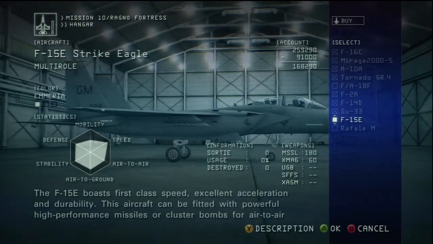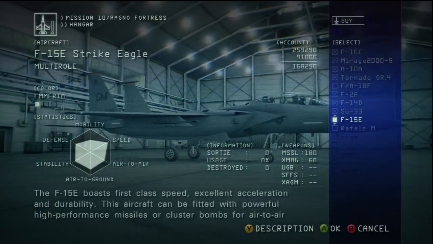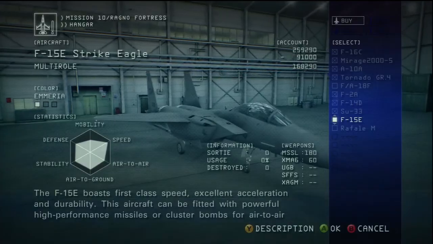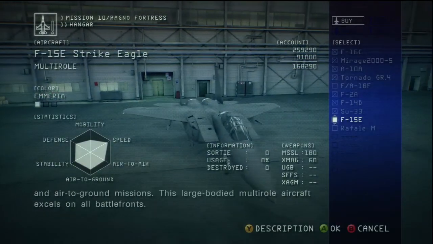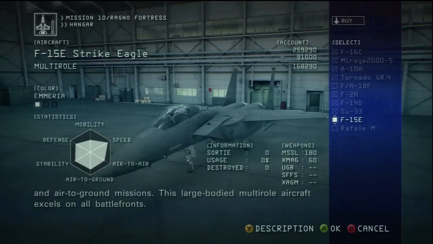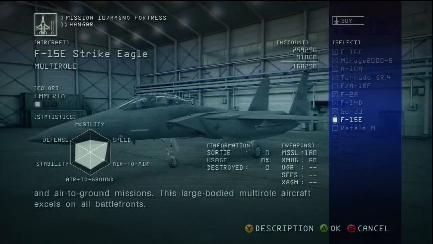The F-15E boasts first-class speed, excellent acceleration, and durability. This aircraft can be fitted with powerful high-performance missiles or cluster bombs for air-to-air and air-to-ground missions. This large-body, multi-role aircraft excels on all battlefronts. Yep, as you can see.